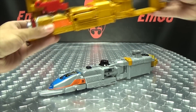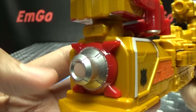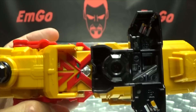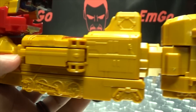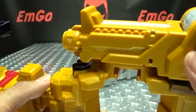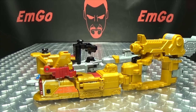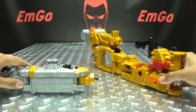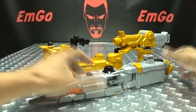Next up we have X-Train Gold, the Patren Ranger-specific train. You can see the Patren Ranger symbol on the side. You've got white, red, and silver up front, and lots of nice detail. The combined mode face is just kind of staring up at us — visible head and all. You've got orange on the side, some reds, and silver on top. Again, rolling wheels so it rolls nice and smoothly. Now, on the show both trains connect together to make one long train, but these cannot do that — the instructions don't mention it either, so I guess in the case of the toys they just don't do that.